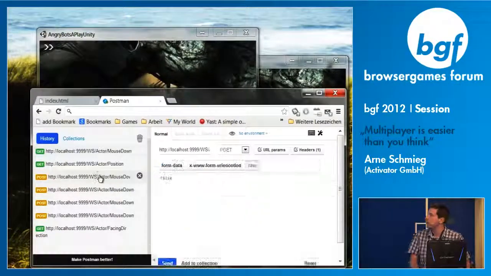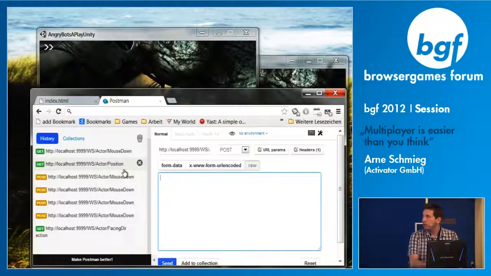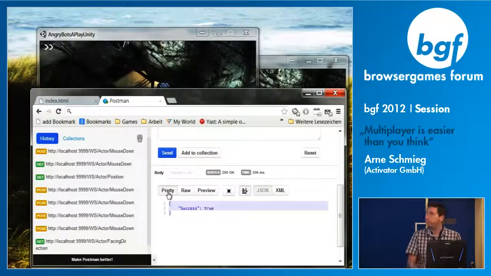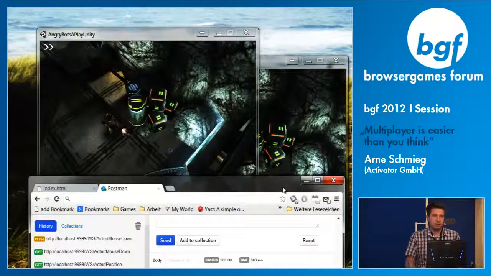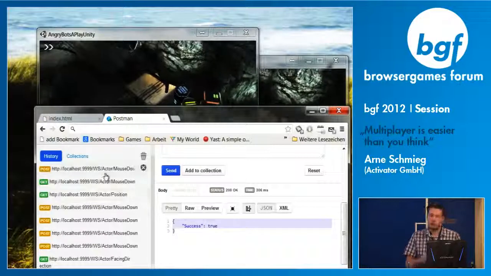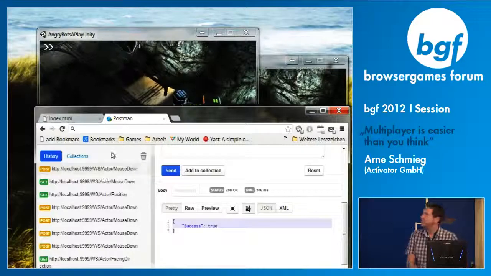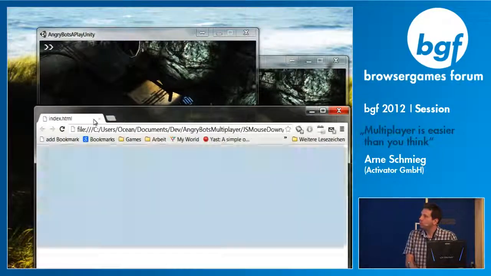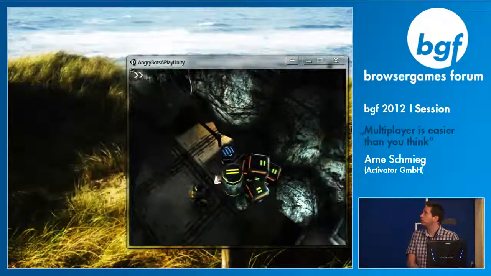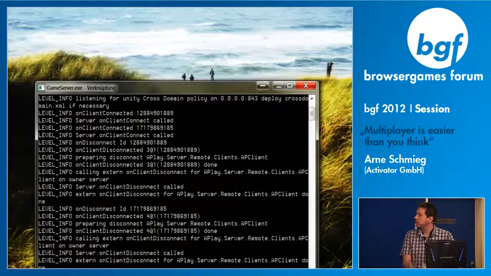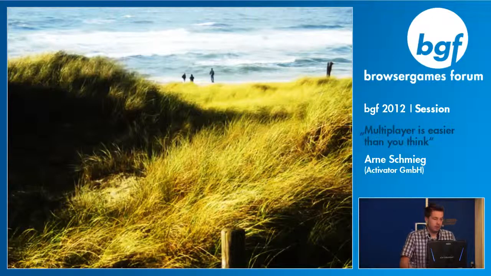And you could even change the value of something here via the web service. You get a success message, and you see it's shooting. Basically, you can call everything via the web service, and even references to other objects are part of the web service. This is one of the things that you get when using distributed objects. It really allows you to do a lot of stuff that is really easy to use and allows you to do things that you wouldn't do without it, actually.